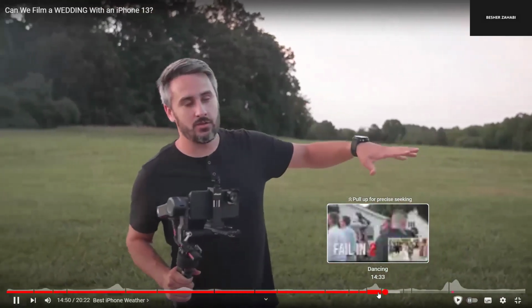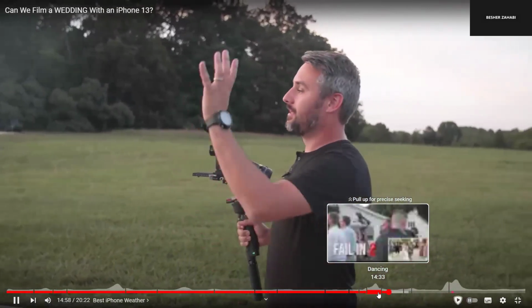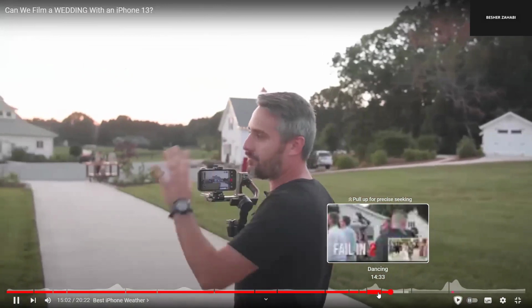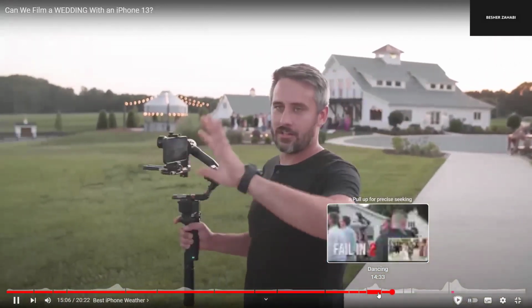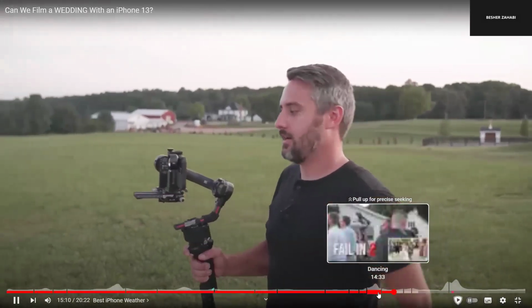Alright, they're over there dancing, and they're going crazy, and I already got a bunch of dancing shots, so that's about all I can get. So I came back to the venue to get some cool shots of the church and outside of it, because there's really some downtime right now, and the lighting is perfect for the iPhone. The sun's going down, the sky is beautiful. This is perfect iPhone weather. I'm gonna go get some shots of the outside because there's no direct sunlight or anything. So let's go film it.